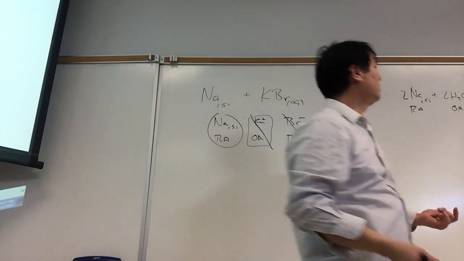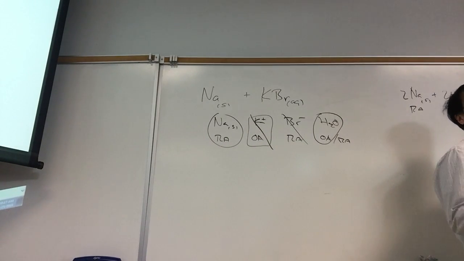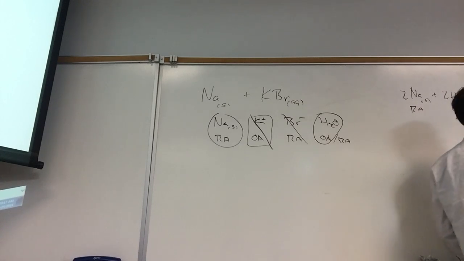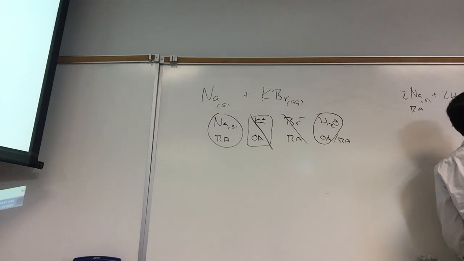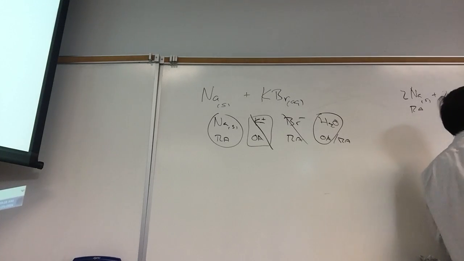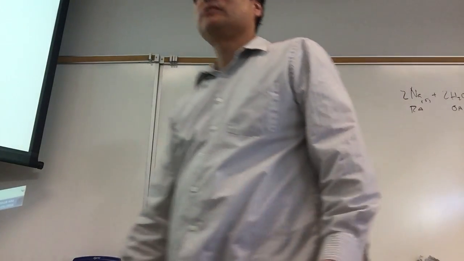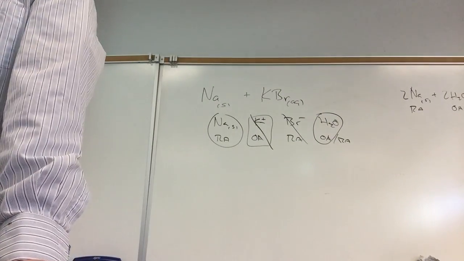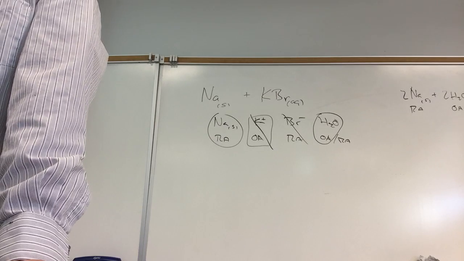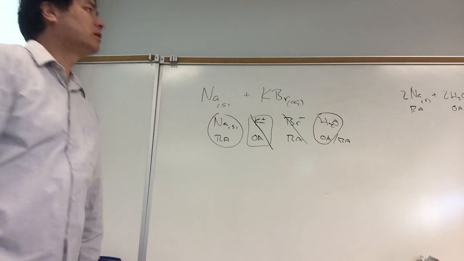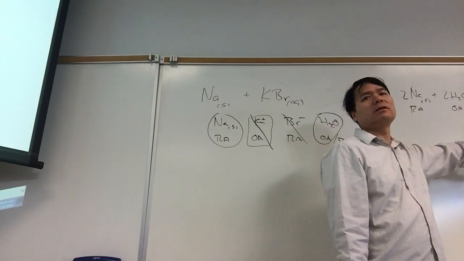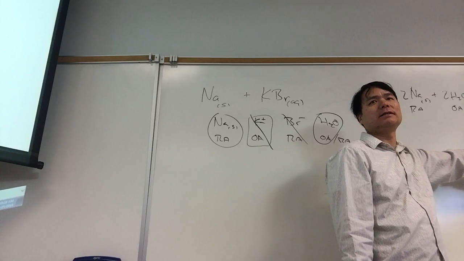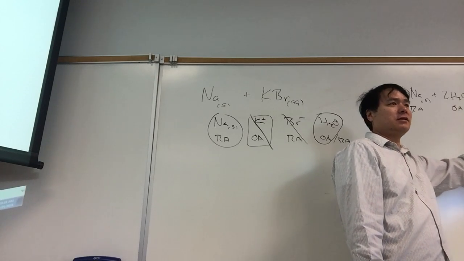The reason why, you know, you go, well, 2 sodium ions and 2 hydroxides, what's that? That's 2 NaOH, right? 2 sodium hydroxides. But I'm going to write them separate. The reason I'm going to write them separate is because our reducing agent on the product side is hydrogen with hydroxide, and our oxidizing agent is just sodium ions. So I split up the sodium and the hydroxide so I can have a reducing agent like this. Note that this is going to be in net ionic form. When you do the chart method, you always end up with a net ionic equation. So you don't have to do the complete equation in ionic. You just leave it as a net ionic.